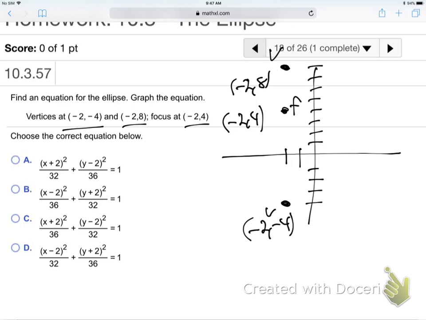Is this ellipse up, down, or right, left? Is it taller or wider? Taller. It's got to be. Because, remember, the vertices are the longest edges. And if the vertices are up, down, then it's got to be taller than it is wide. Right? So when they call those vertices, those are the longer edges. Okay, so that's top and bottom. So I got to find the middle of those two.